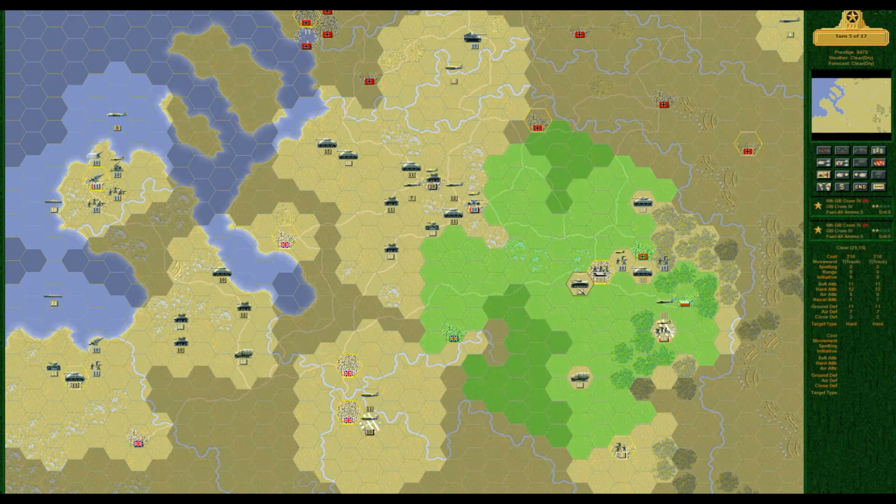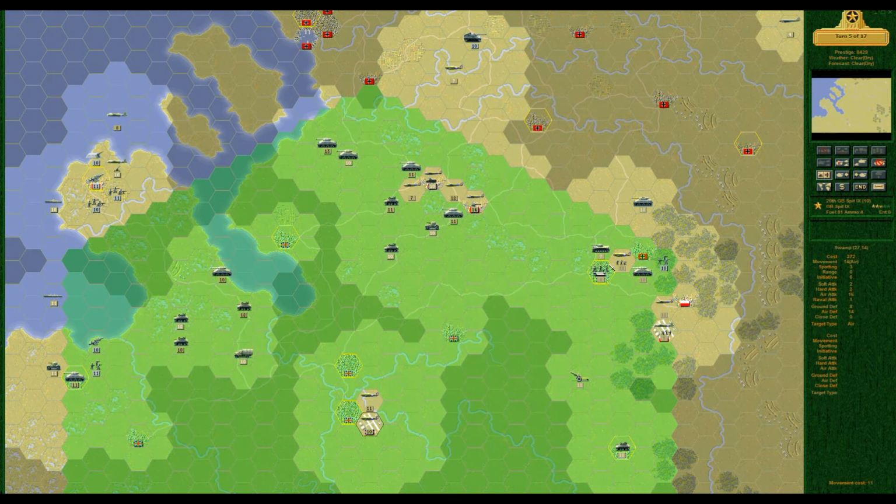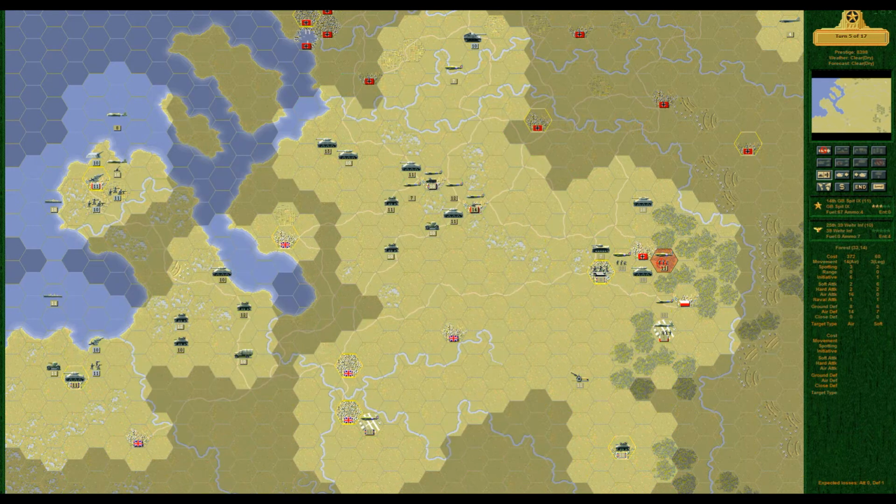Now on to Helmond. We can take it, but I don't want to have tanks in the city, so we'll move here and hit them at 1-4. 1-5, good. These 7.2 inchers will gain elite replacements and supply with fuel and ammo. Same with this unit, elite replacements. We want to overstrength this Spitfire, and you will strafe. Okay, very good.